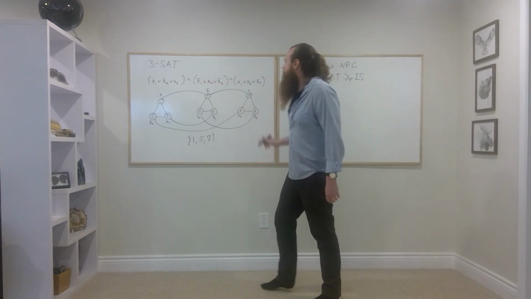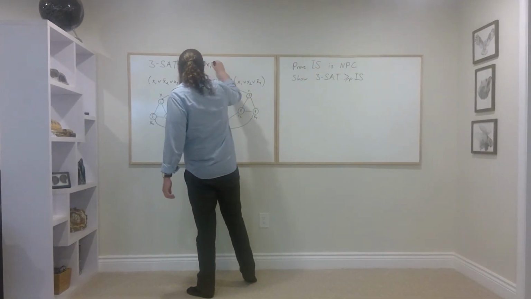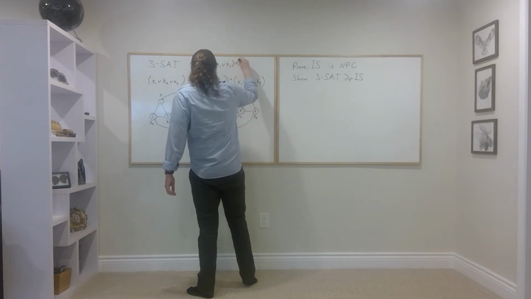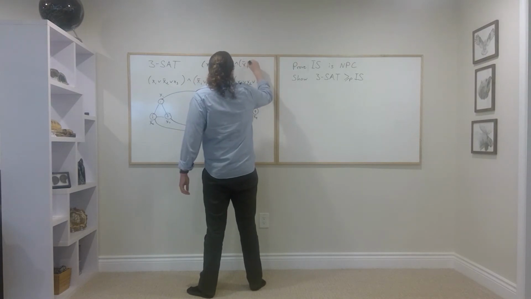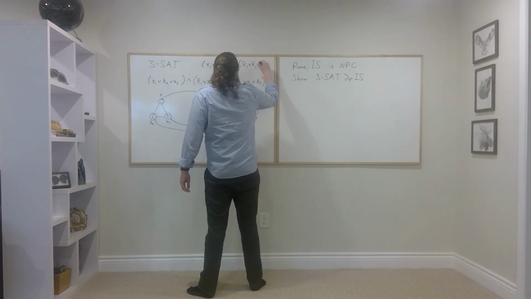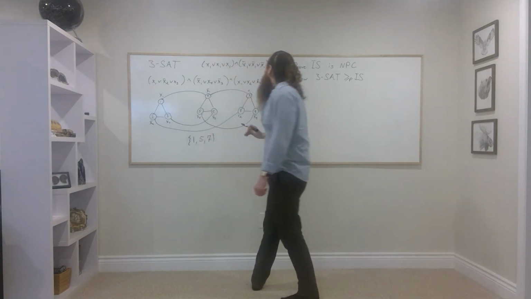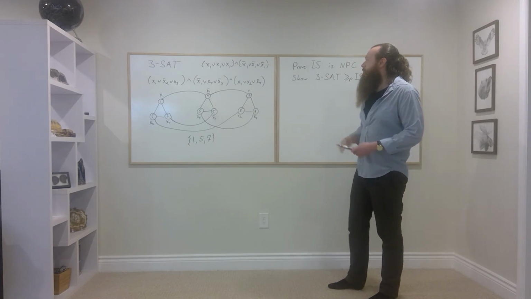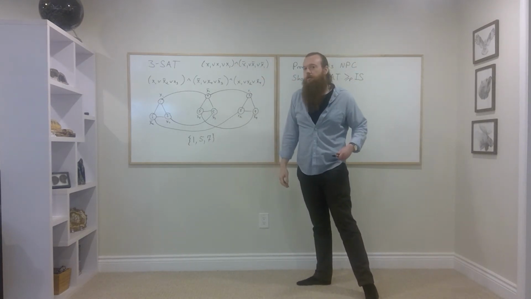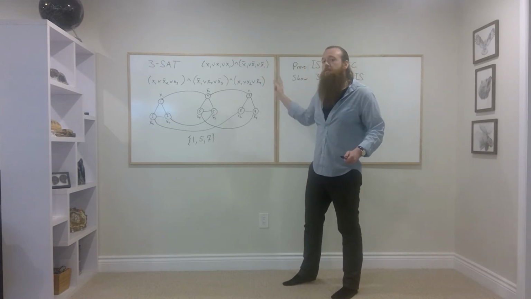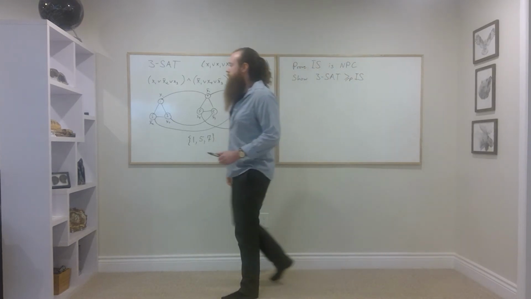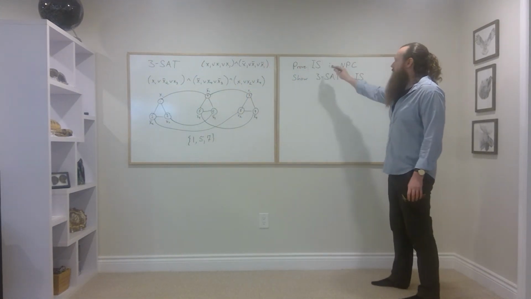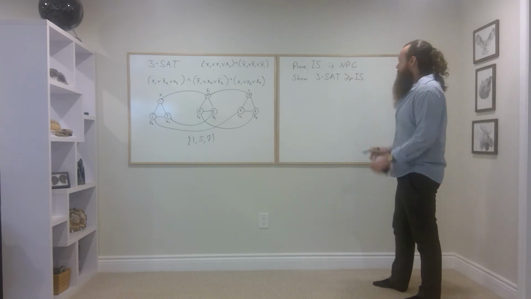In fact, take this one for instance, x1 or x1 or x1 and not x1 or not x1 or not x1. So draw that into an independent set. Ask it, does there exist an independent set of size 2? If you do it correctly, there does not. The largest independent set, if you have all the hookups correct, is going to be size 1. Okay, so what does that mean? That means independent set is NPC, is NP complete.